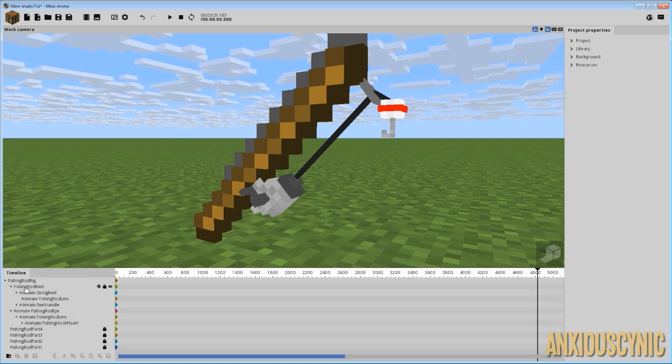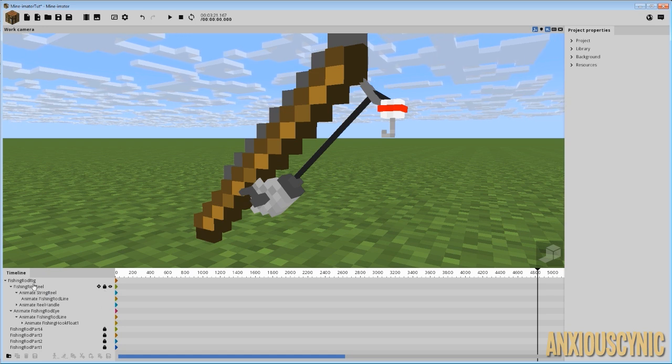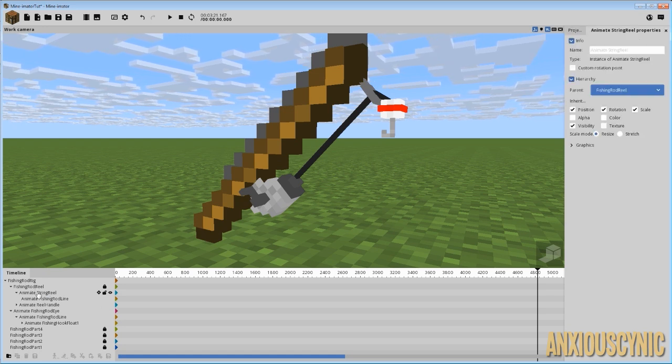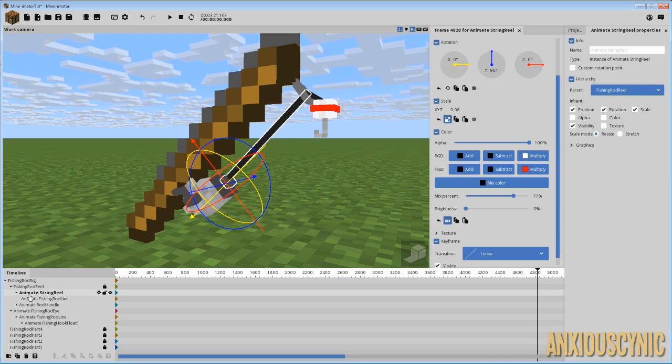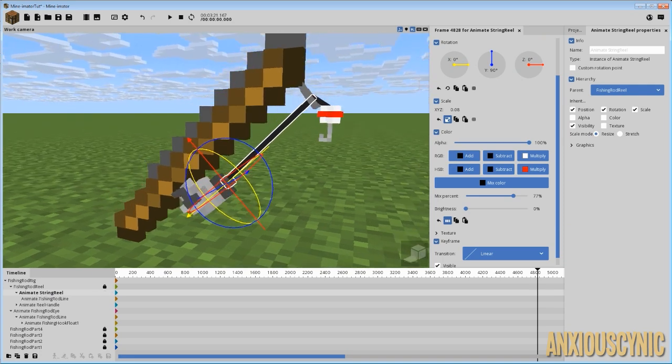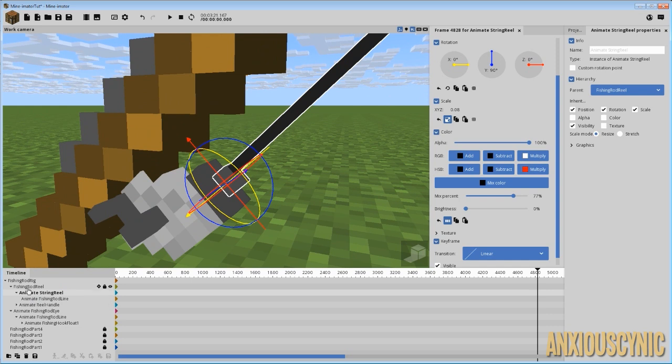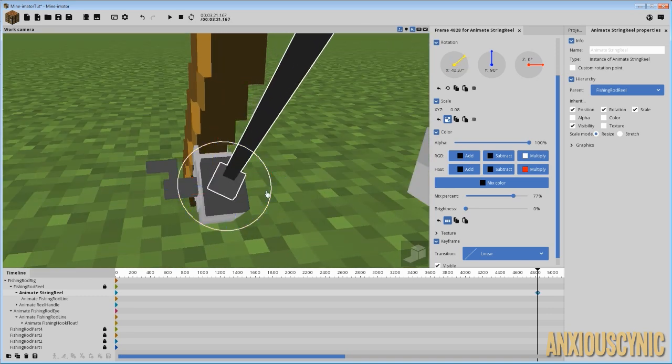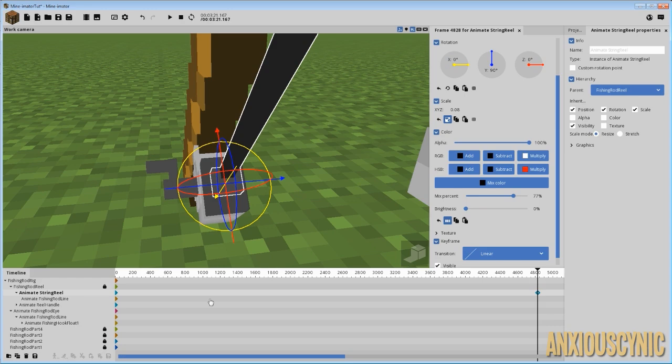Alright, so we're going to open up our rig, and what I've done to hopefully make this really simple and easy for you guys is that pretty much all of the animatable parts are labeled animate. So animate string reel. This is obviously a part of the reel since it's parented to the fishing rod reel here. And this is the part that you can spin, and it makes the line spin. So if you're reeling it in or out, you can mess with that.